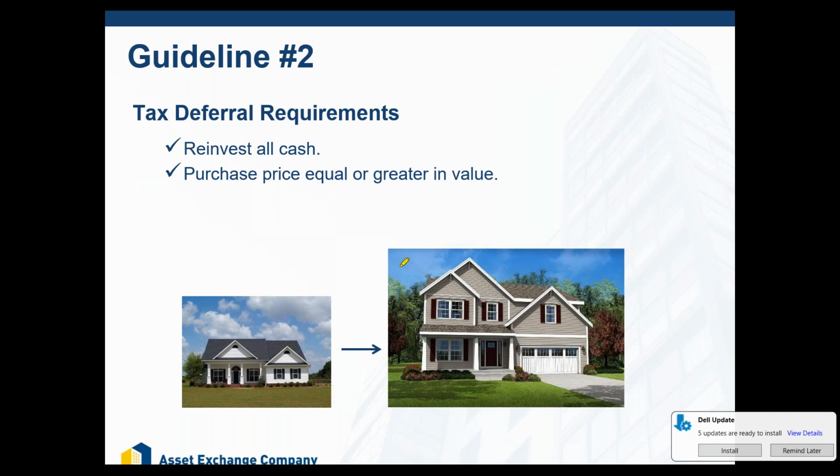Okay. So rule number 2 is reinvest all of your cash and purchase property equal or greater in value. And before I move on from this slide, I want you guys to know that you can buy multiple replacement properties to complete your exchange. So if you sold one property and you want to buy 2, that's fine. As long as all of the properties you buy are equal or greater to what you sold, you defer all of your taxes. Some clients will want to sell 3 and buy 1. That's fine as well.